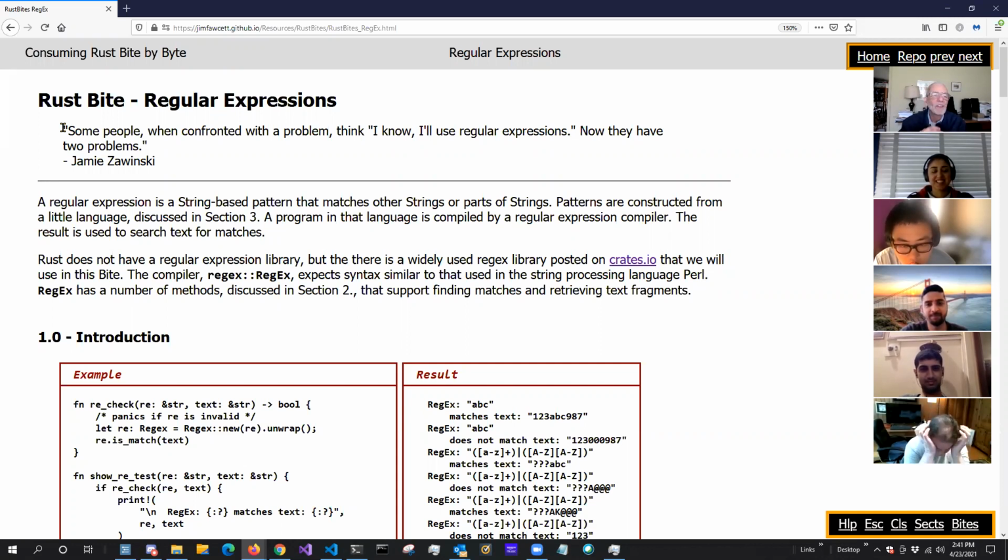So, this guy made this comment: some people, when confronted with a problem, say, hey, I'm going to use regular expressions. Now they have 2 problems. But what you'll find is regular expressions for the simple things are really simple. As they get a little more complicated, it gets harder.